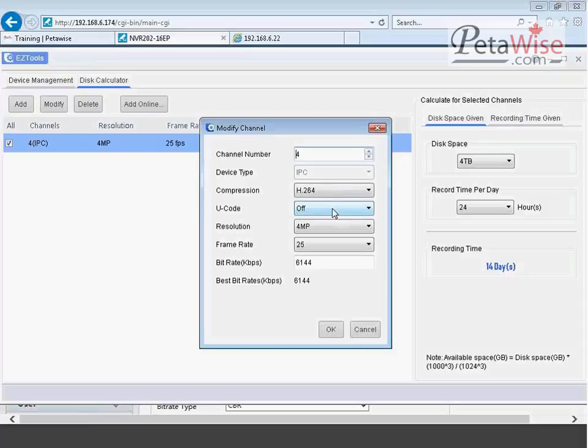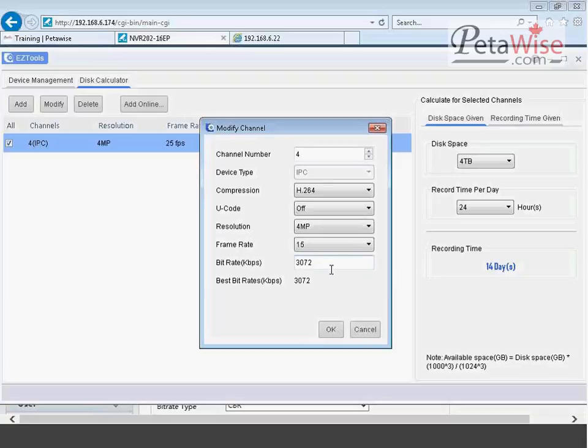Well, one of the first ones we can do is drop our frame rate from 25 down to 15. Now, this of course does not reduce the actual quality, the actual resolution of our video, because all we're doing is reducing the number of frames moving per second. It can possibly lead to a slightly less smooth recorded image, but for most surveillance applications, we find that 15 frames per second is acceptable.